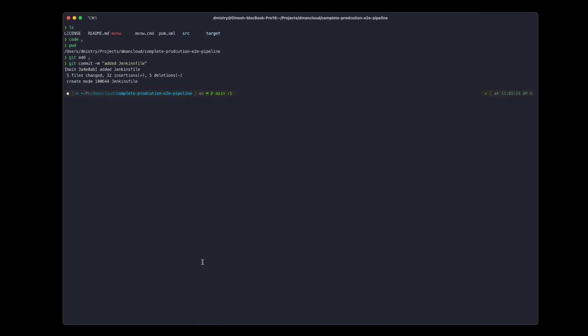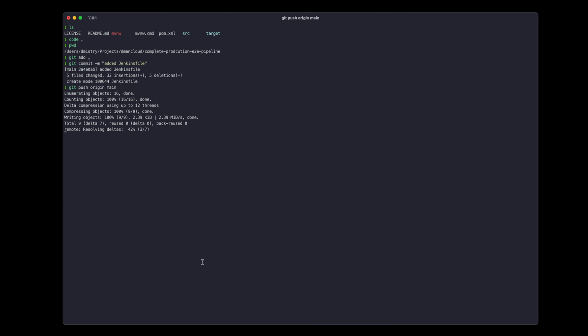Again, best practice is to make sure that you use messages that you can refer to in the future. It may make sense today, but if you come back and look at this code or you need to revert something in the future, it's always helpful for you to create messages that make sense. So now that we've done that, let's go ahead and push this up. And that should just take a moment. And once it's complete, we should be able to execute that pipeline.